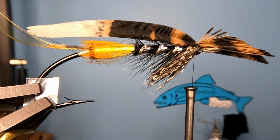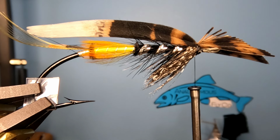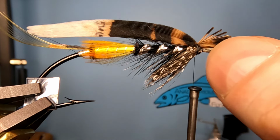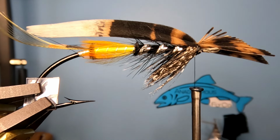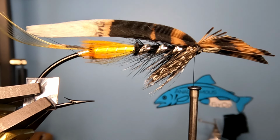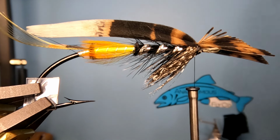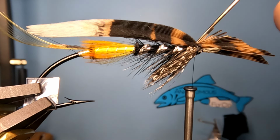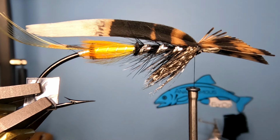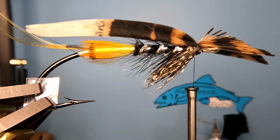Okay. There we are. I'm going to put a tiny little drop of Solier Clear on there, just to hold that wing in place. We're so close to the head now, and as you can see, there's a very large drop off. So we'll just throw a little bit of Solier on there. That'll just keep that in place without adding too much bulk. We'll let that dry and then we'll set the wing. Be back in a few.